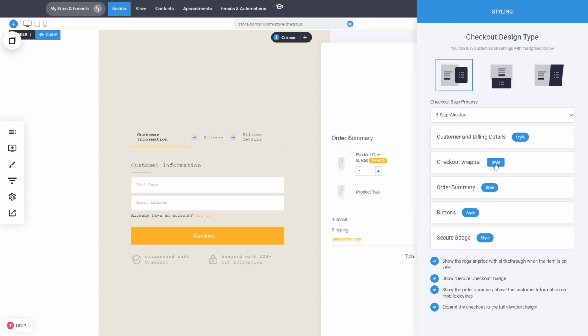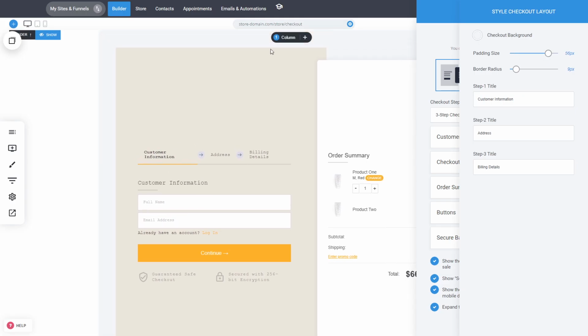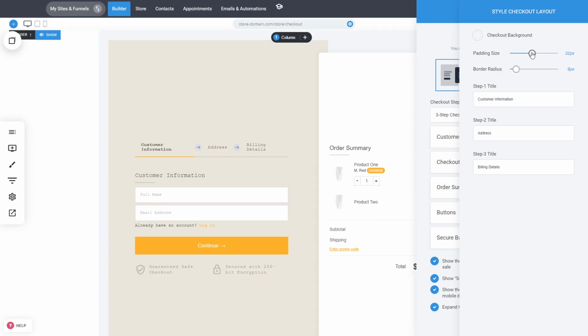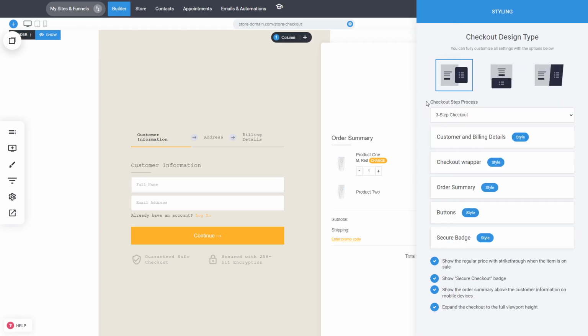You have different options such as the checkout wrapper, which again you can customize the whole thing. Basically, this is the whole checkout itself, the whole widget that combines the wrapper of these two areas, which is basically this one, where you can again create a different color, whatever you want to have. Let's keep it transparent for the moment.